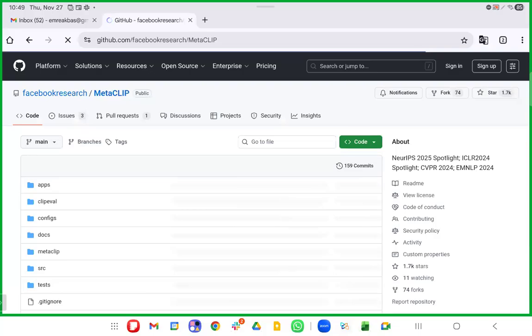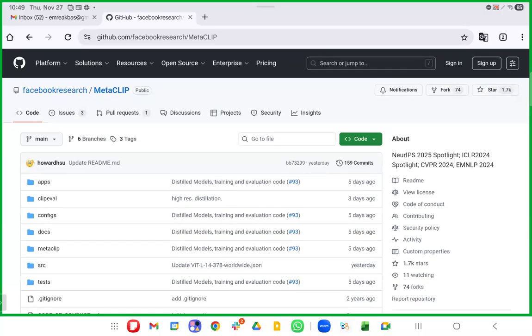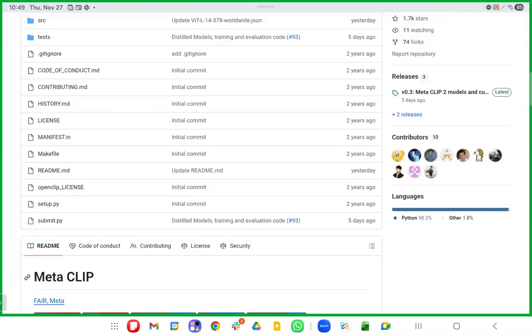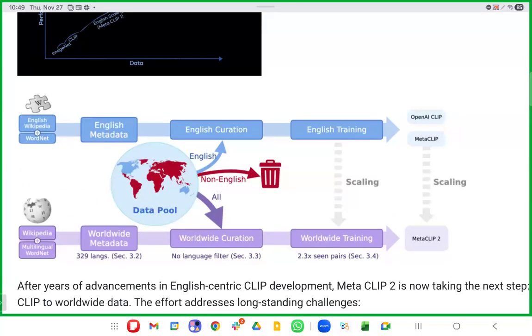So they published a series of papers out of this, from NeurIPS to ICLR to CVPR to EMNLP. And what they do is actually, this is like a pipeline of how to create and extract a dataset from the web.